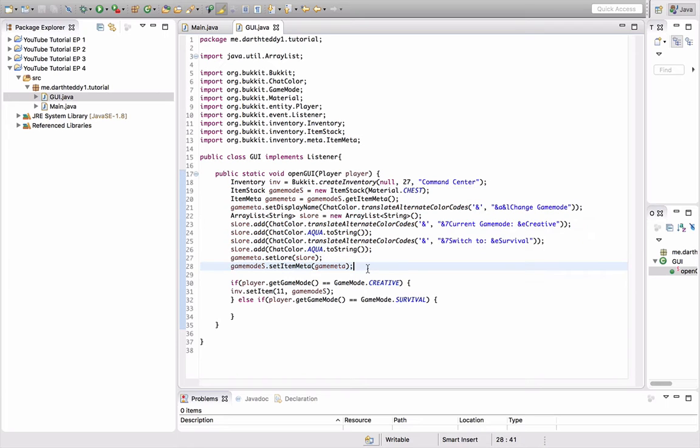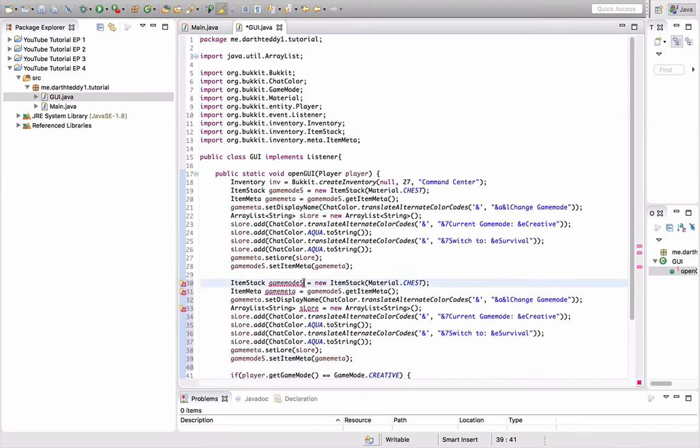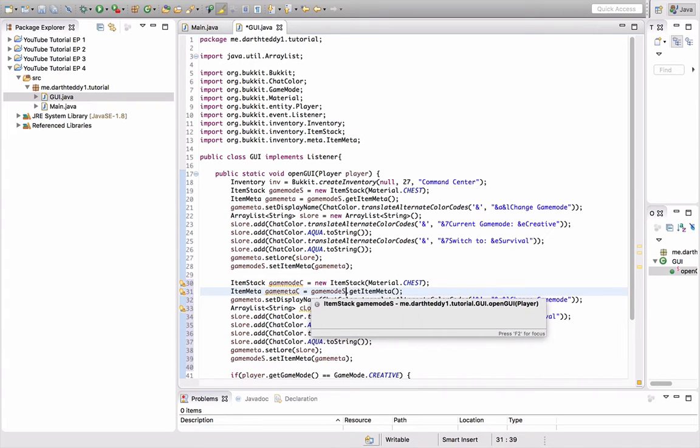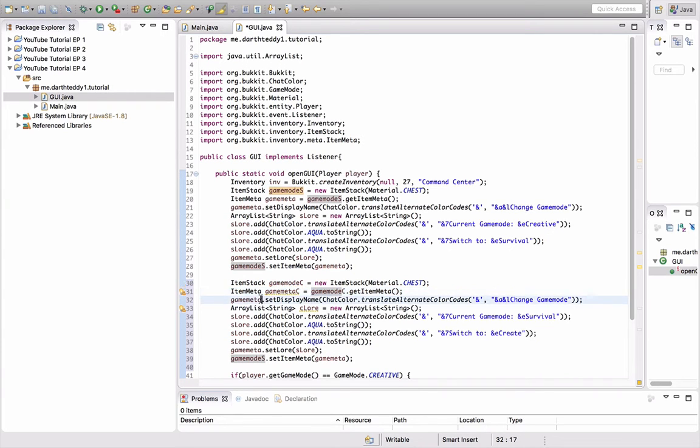It's also going to be a chest, but it's obviously going to be a different chest because this chest will change your game mode to creative. So the current game mode will be survival, and the game mode we're going to be changing to is creative. So let's change all the names because we just copy and pasted this.